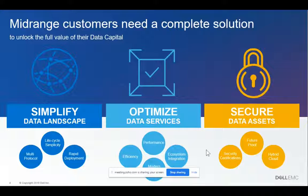And then one key thing, like we said, in terms of cloud, yes, we have many cloud platforms. We have public cloud, private cloud, and also hybrid cloud. So our emphasis when it comes to our Dell EMC storage solution is hybrid cloud, which we look at as more secure, and you have the flexibility of having certain types of data on the public cloud, and there's also certain kinds of data that customers wish to keep private and secure. That's how they can have them on the private cloud. And those are the kind of benefits you get from Dell EMC storage system solutions.